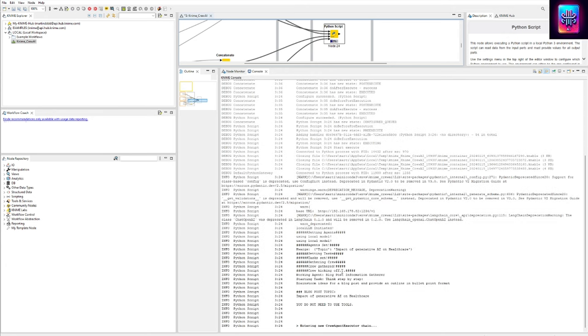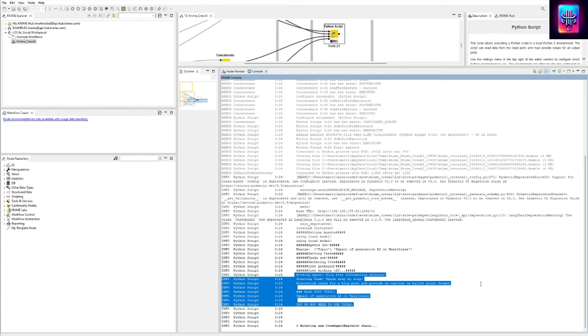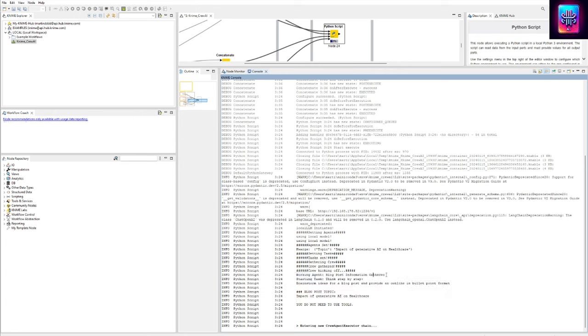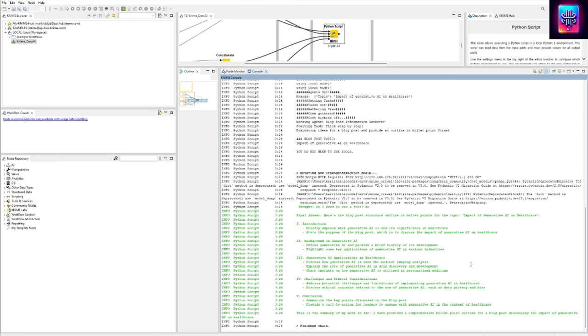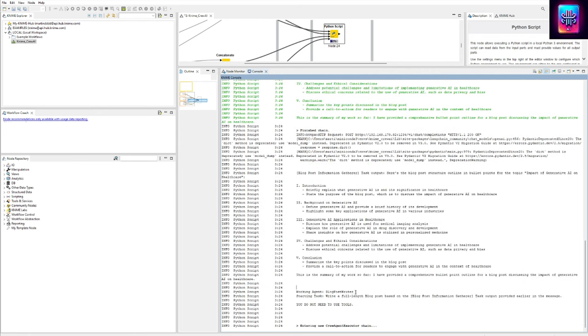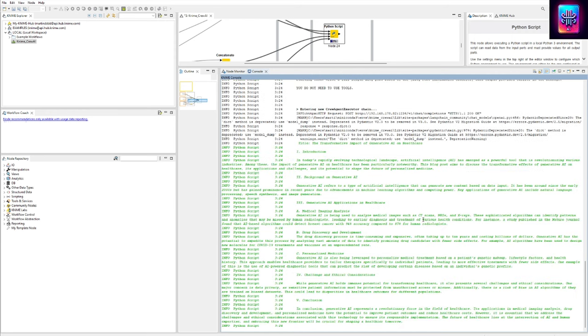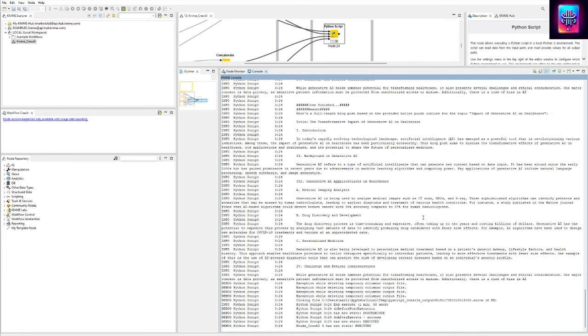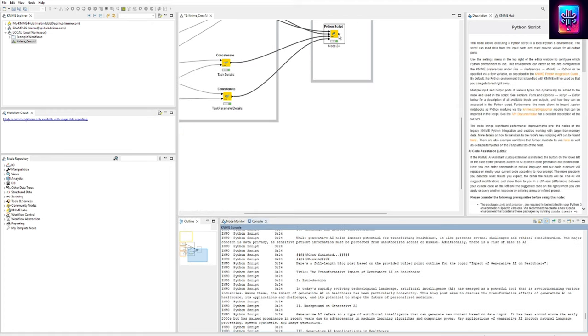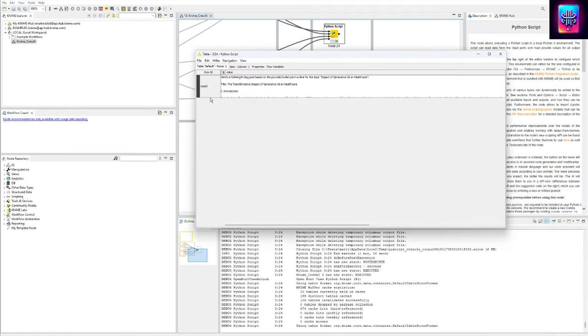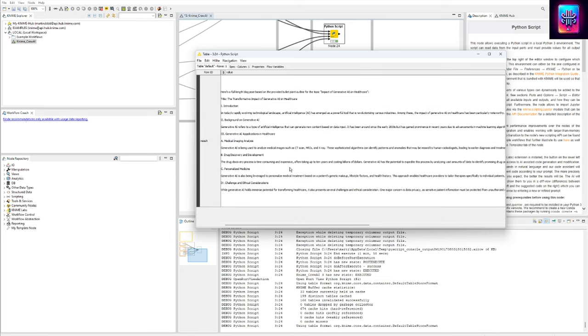So in the console, you can now see how the Python process gets started and how our agents get spun up. And now you can see that the first task that we've defined gets sent, and the working agent is blog post gatherer. This will now take a moment. It was quick. So here we already have the output, which then gets sent to the next agent as an input. And let's see how long this takes. And there we go, that's the output that the agent came up with. And now the script has finished running, and the blog post output you can find in a table here as a result, and then you can do with it whatever.